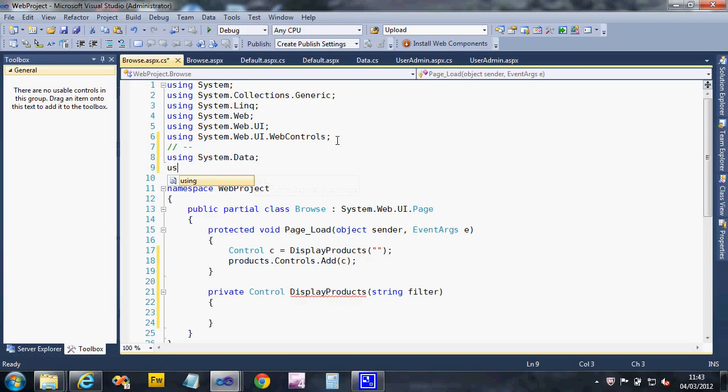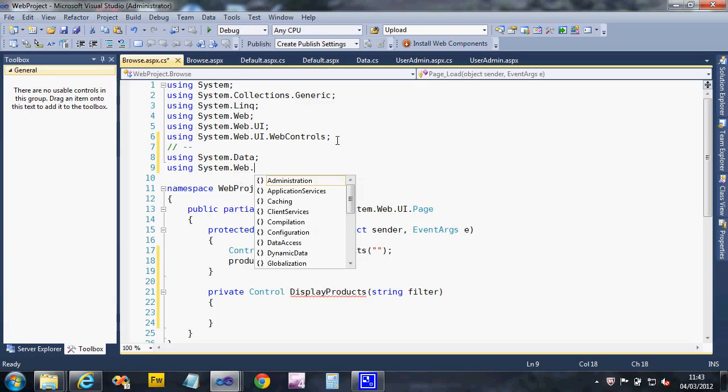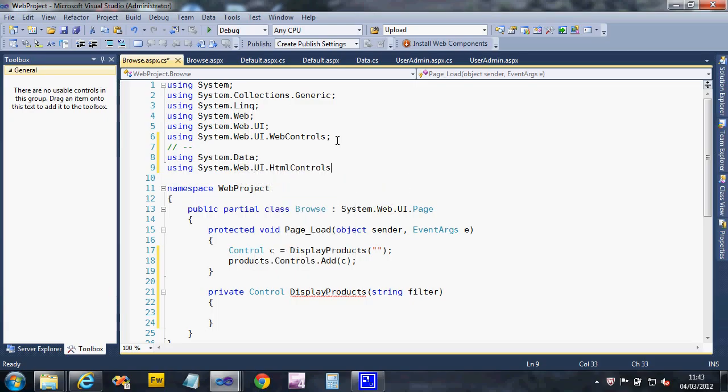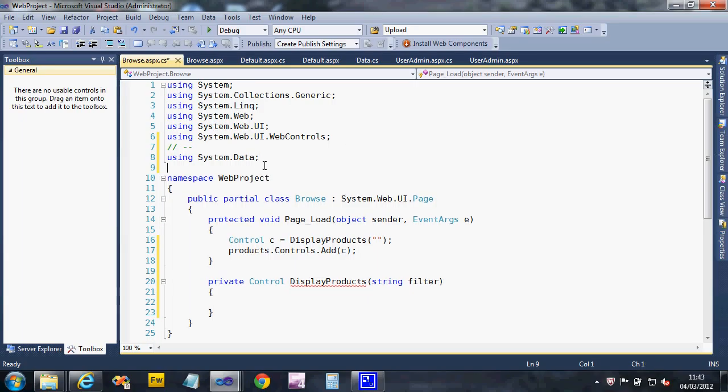So we're going to need to include the system web HTML controls. That's UI, oh no, that one's already in on this one. I do need to add that one, it's already there. Okay, so system.data is the one that we need for the data view and the data row view stuff that we've done on other videos.